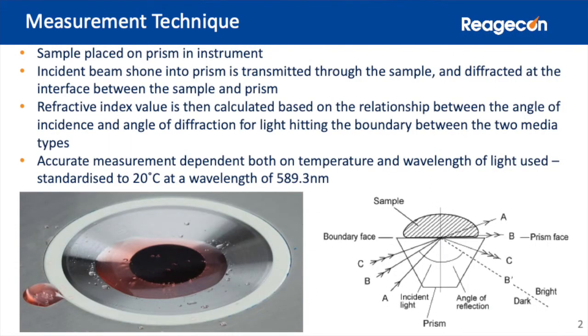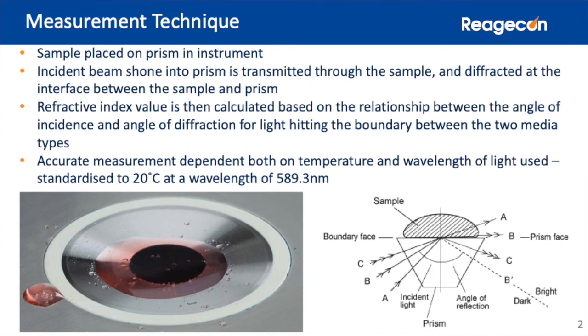Refractive index is measured as part of the characterization of liquid samples and is analogous to the way the measurement of melting point is used to characterize solid samples. Each substance has its own refractive index, and its measurement may be of value for the following reasons. Firstly, to either identify or confirm the identity of a sample by comparing its refractive index to known values.